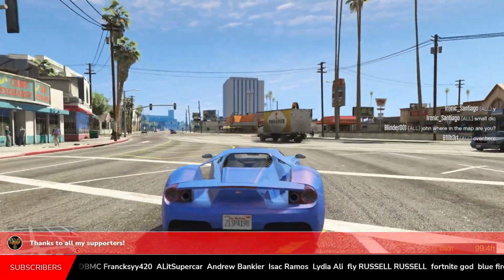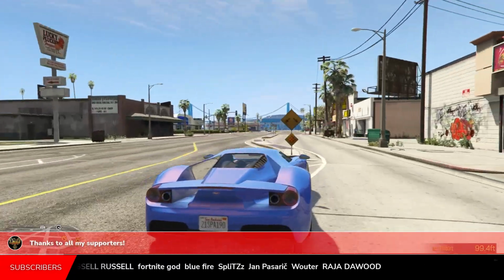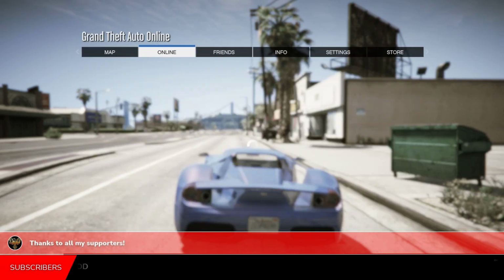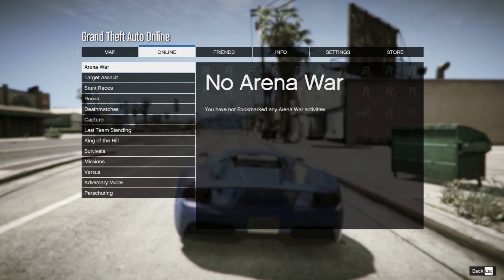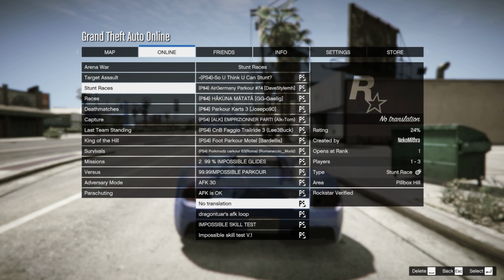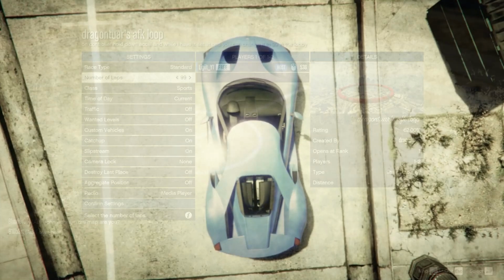Now you will need to log in to your Social Club in order to do this, and after that you want to load back into GTA 5, press options, go over to online, go to jobs, go to play job, go down to bookmarked. You want to head down until you find races or stunt races, and then you want to start up, for me, the Dragon Tars AFK loop, so go ahead and do that now.